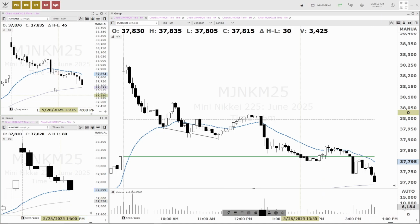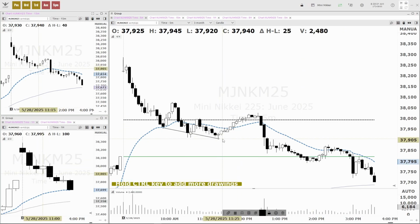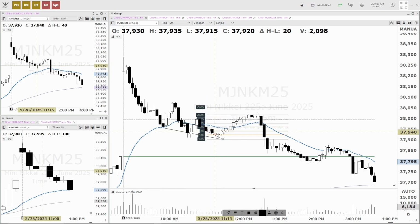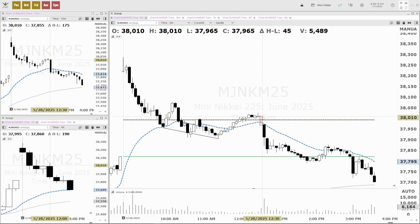Also, it was a 2R on the 15-minute over here. This bar here, on the top left. This bar, which closed here. So if we measure here, bulls who sold this bar on the 15-minute took their profits for exactly 2R. The attempted push higher, terrible bull bar, so a good sell bar for the bears, which is what they got.